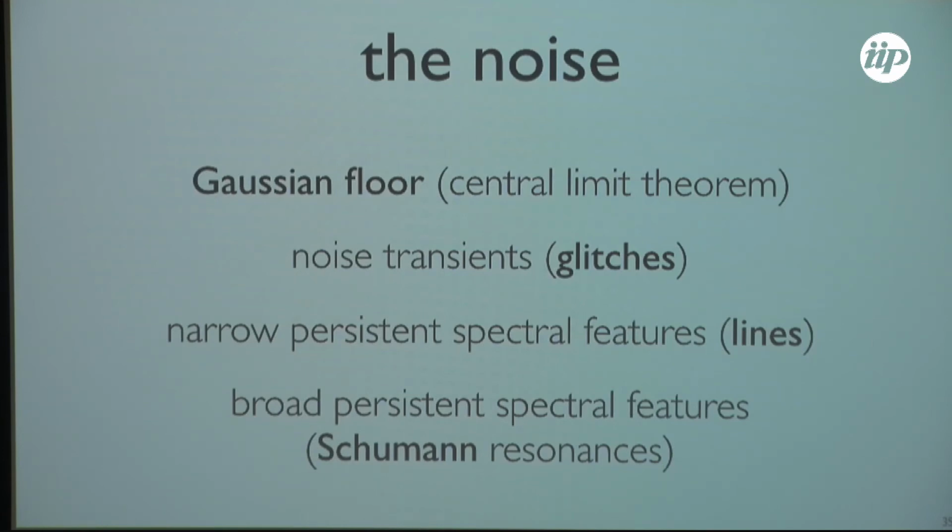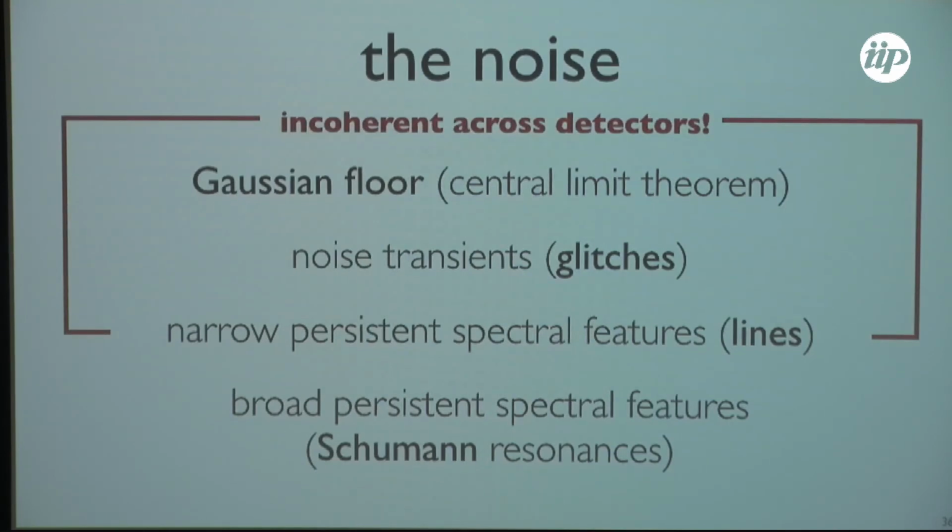Anyways, there's a lot of effort to understand, characterize, and mitigate all these noise sources. In the end, the final way that we really know these are not gravitational waves and it's noise is that they will appear in one detector and not the other at the same time or in a meaningful way. And that's one of the main reasons why having more than one detector is paramount to detecting signals at all in the first place, right? We could have never claimed a detection with just a single interferometer. No one would have believed it, and they shouldn't.